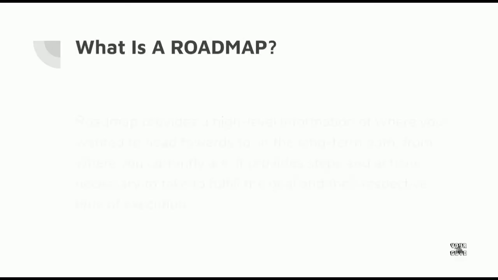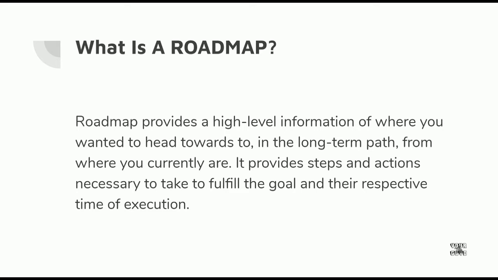So what is a roadmap? Technically, a roadmap provides high-level information of where you want to head towards in the long term, from where you currently are. Keep in mind that whenever you want to do a roadmap, it should target at least 2 quarters of a year, or at the longest 5 years.